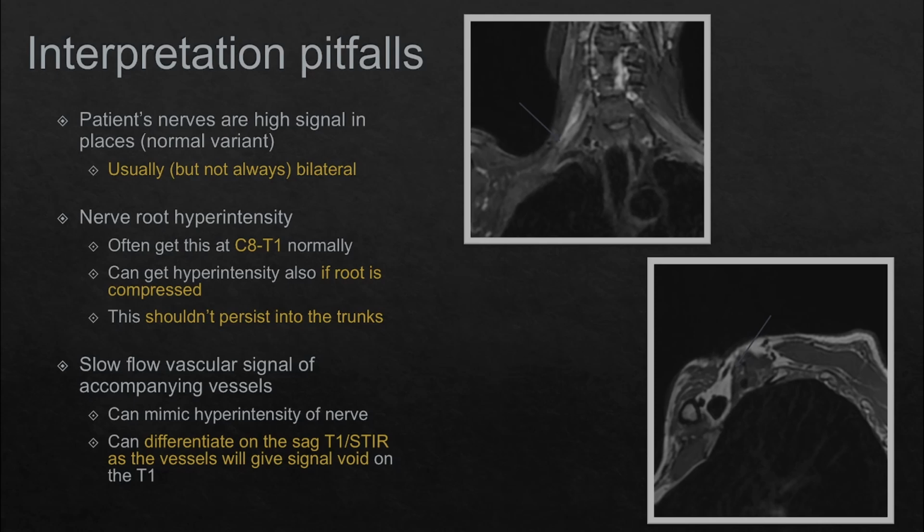And I often use the T1 and STIR sagittal images as troubleshooting for this particular purpose, as if you correlate sagittal images with the coronal image, you can see that the small vessel denoted as a flow void on the T1 image corresponds to the bright signal on the STIR.